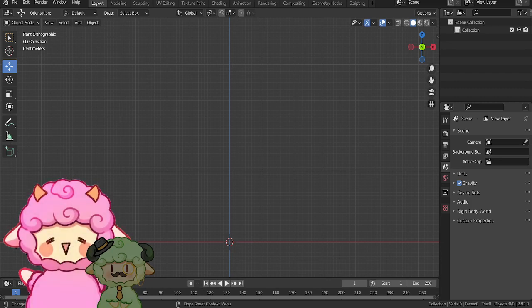In this tutorial, I'll be showing you guys how to make different variations of heads, both using the subdivision method and a knife method. Keep in mind, this is how I personally do heads.